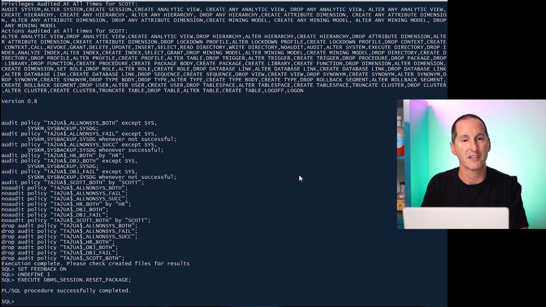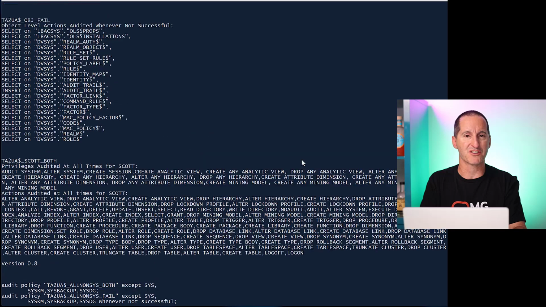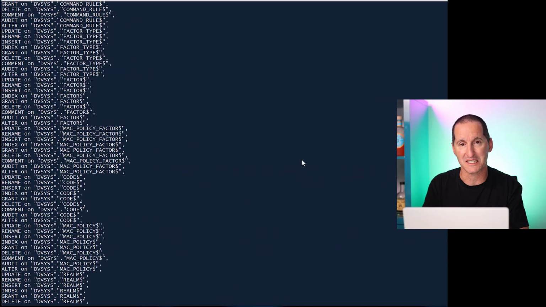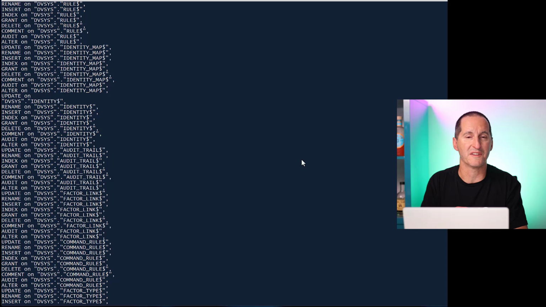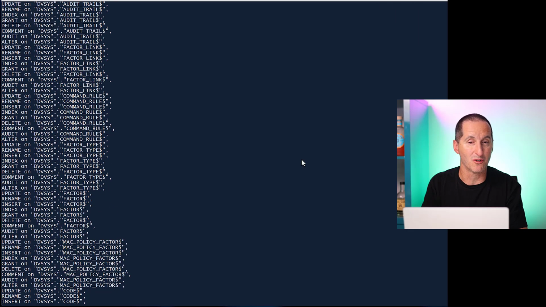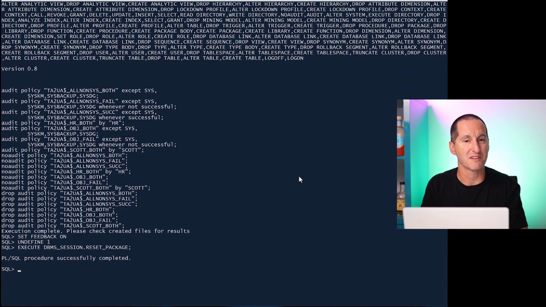You'll notice there seems to be a lot of extra information regarding the DVSYS and LBACSYS users. In most versions of Oracle, these are audited either traditionally or with unified audit out of the box. The reason we wanted to keep them carried over is just in case you've made any particular changes yourself for those specific options related to Data Vault. If you've added some more, we wanted to make sure we didn't miss any. Most of these you'll probably be able to comment out or not run on your target system because they will already be present. We wanted to make sure we catch more information, not less of it, using this conversion script.